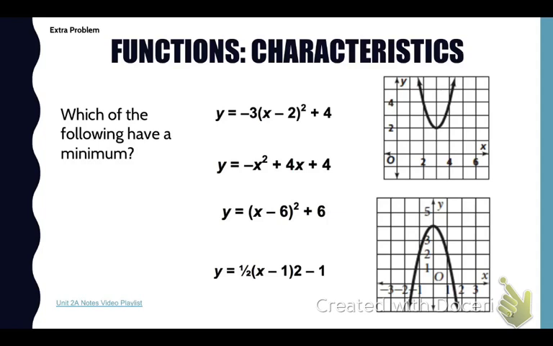Go back to your notes packet and let's do this extra problem. You're going to look at these four equations and these two graphs to pick out which have a minimum. These are quadratic equations and graphs. We think about the vertex for a minimum or a maximum with a quadratic. And then we think about is it opening up or down? Because parabolas that open up, they have minimum values. That's their vertex. If you look at the first two equations, they have a negative out front for that very first value, so they are going to open down.